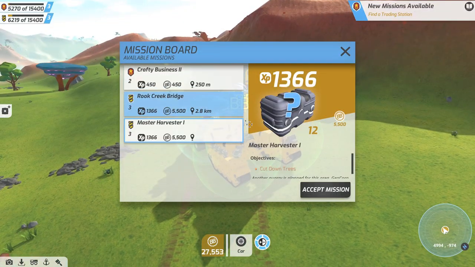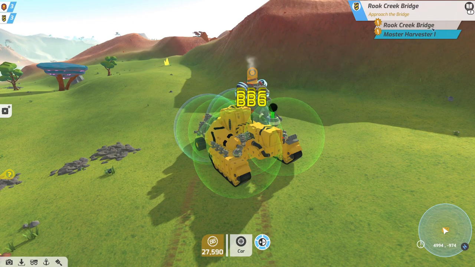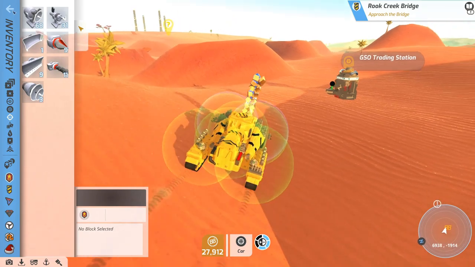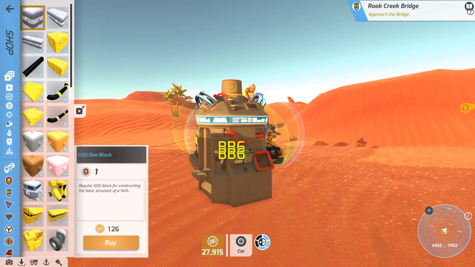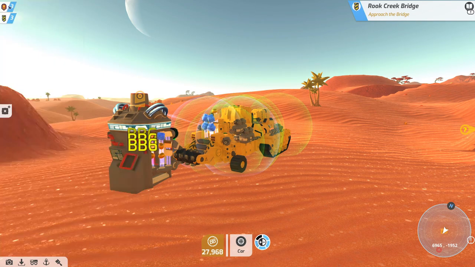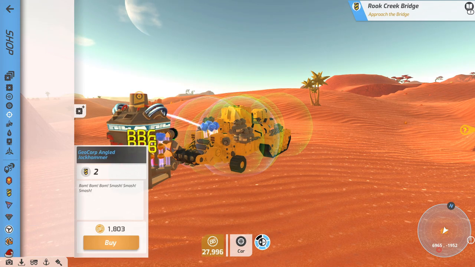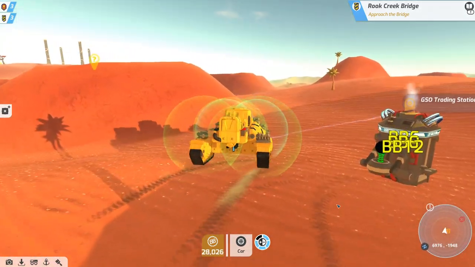Alright, what lucky missions are we getting now? There we go, Rook Creek Bridge. That's the one I wanted to get to. So, get that one queued up, and let's go. Weapons. Oh, wait, let's... Oh, no. I was gonna say, we should be able to get some new weapons, but those are just Geocorp weapons, I think. And nothing special either. I wonder how quickly this will rip that guy apart. Had to see if there was anything else. Alright. Let's go.